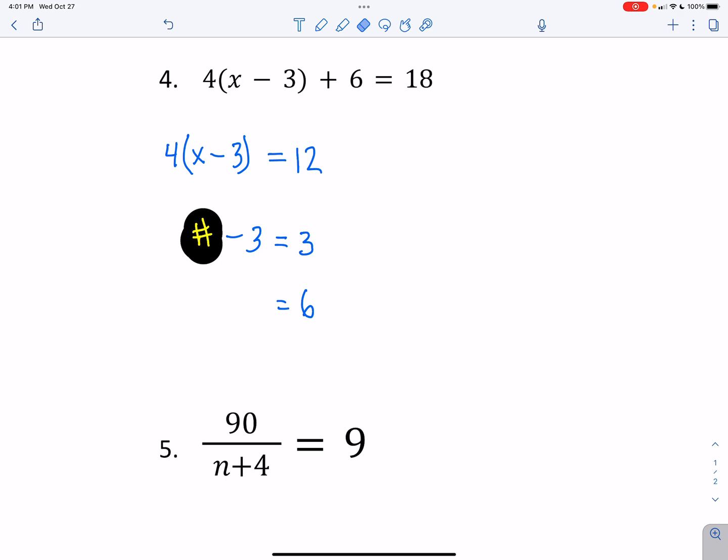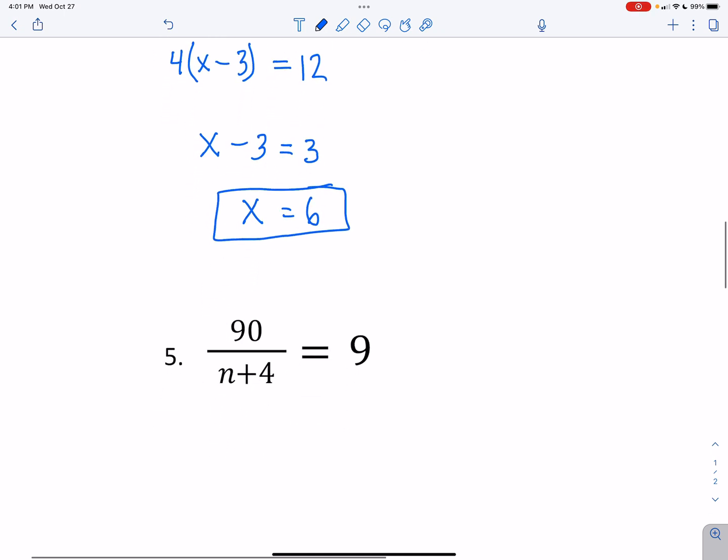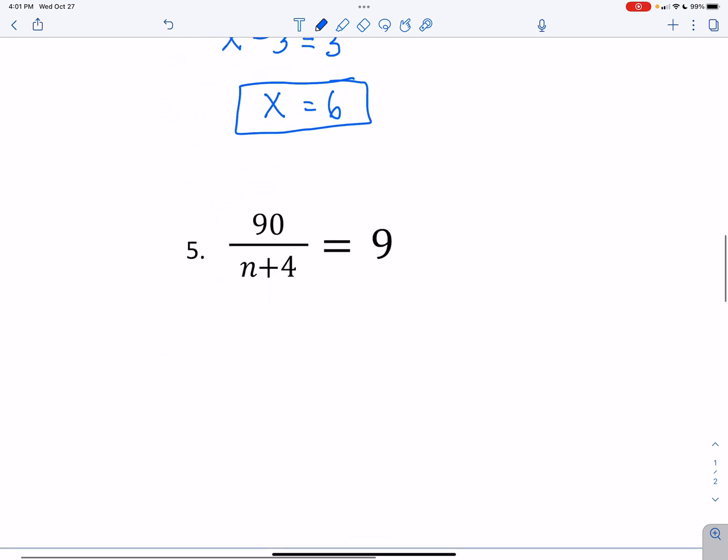Well, now we uncover again, and we think to ourselves, hey, what was covered? And it turns out it was just the x. And so now we've got it. The answer here was x equals 6. And you could plug that back in and check your work, but that's exactly how it works. So now we'll go back to 5 here. All right, we'll do it again.